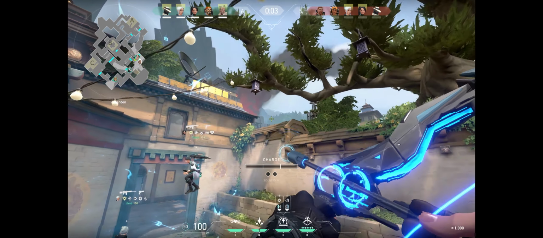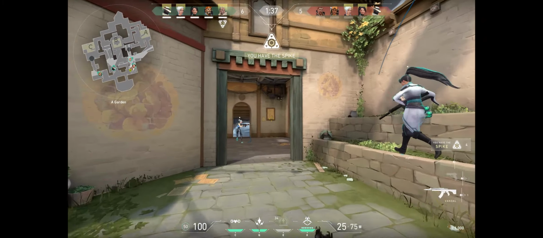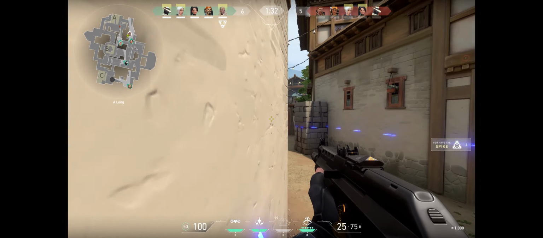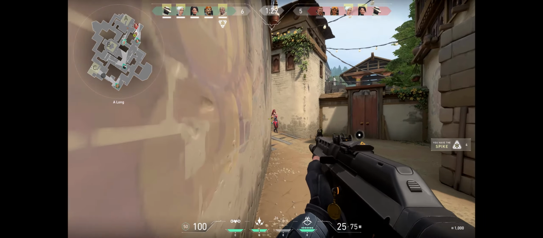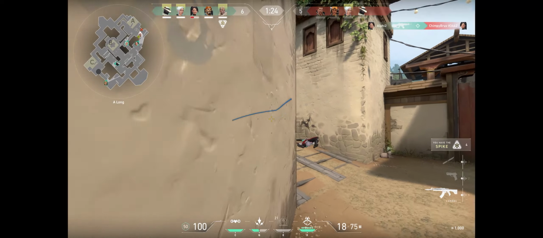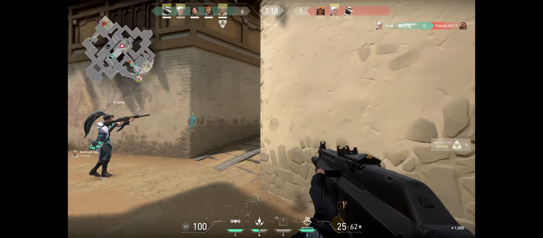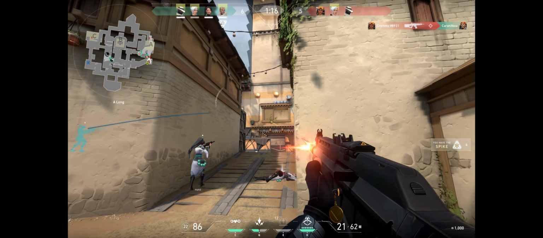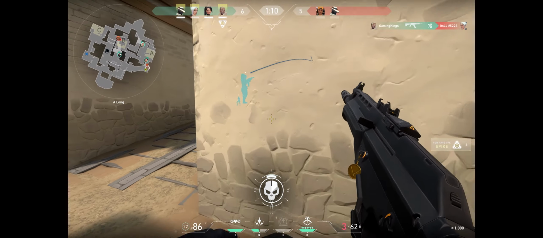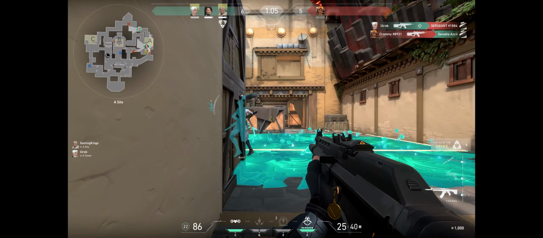Together. Spike drop. Revealing area. I have the spike. There they are. Headshot. Shot dart. One more path. Evan. Taken out. I see one enemy remaining. Chopped down. Oh shit, sorry.